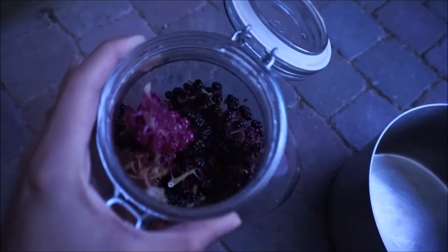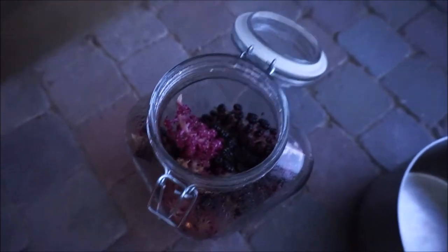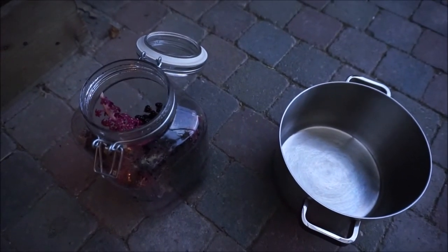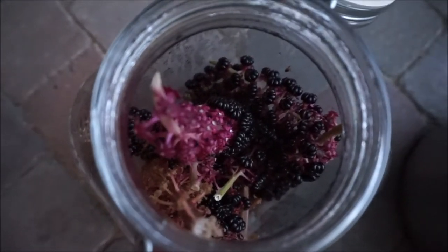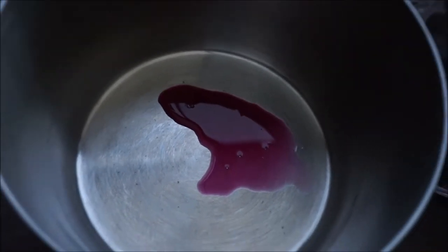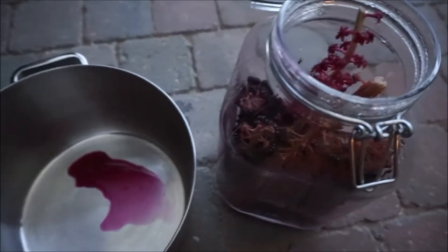And then here I have my berries, my pokeweed berries, and they have been in here for quite a while. I harvested them about 2 weeks ago, I think. So I'm gonna put them in this aluminium pot, and I'm just gonna boil those and then drain the little bits and pieces out of it. So there they go. There was already some kind of juice in the bottom of the jar, and it looks so vibrantly purple. I can't wait for this color. I can't wait to see what it looks like.